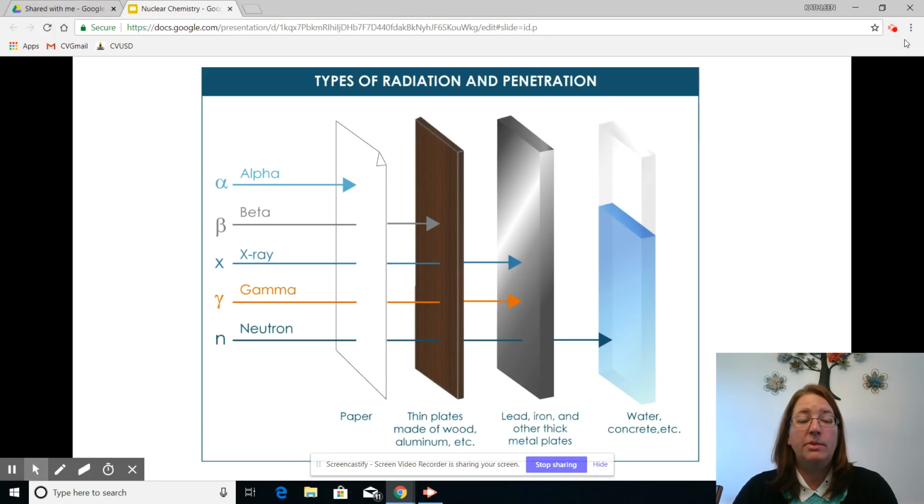We're all familiar with that because we've put on the lead jackets or the lead shields at the doctors or the dentist. Gamma rays can also be stopped by some leads. It depends, again, on what the lead is and how thick it is. And then a neutron can go all the way through to water or concrete. All right, so the penetrating ability of different types of radiation is shown. And so that's important in how you protect yourself from different types of radiation when you're working with them, or just the exposure to outside sources that we have in the world.